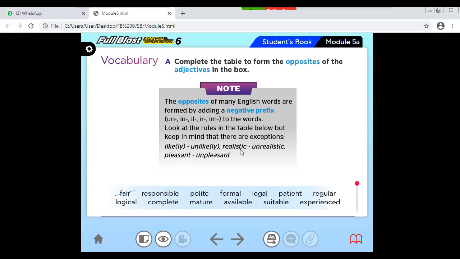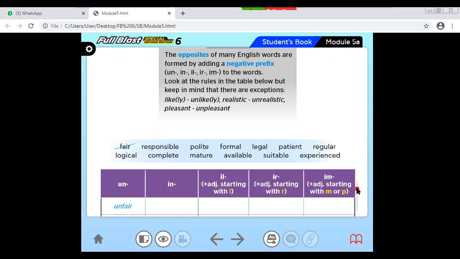We can add "ir" to "realistic" to get its opposite, but it's irregular. We add it to its "un". Pleasant, something good. The opposite of pleasant is unpleasant. I want you, when you are studying, to get a sheet of paper and divide it into two parts and write the word and its opposite to study them and know the meaning of them well. You will write like, unlike, or likely, unlikely. Realistic, unrealistic. Pleasant, unpleasant. And now let's go to the table to complete each place with the suitable words.